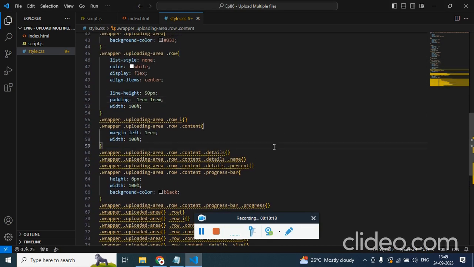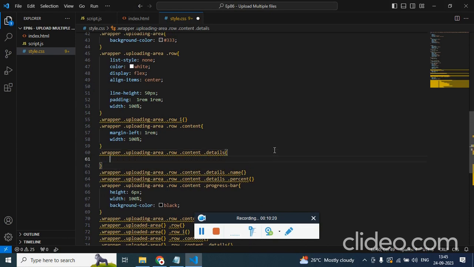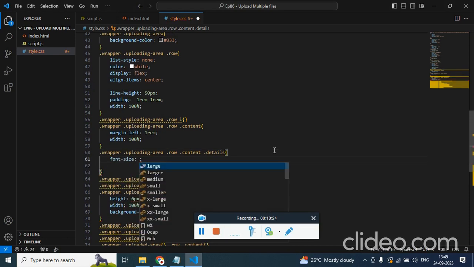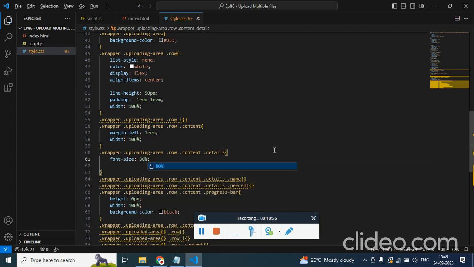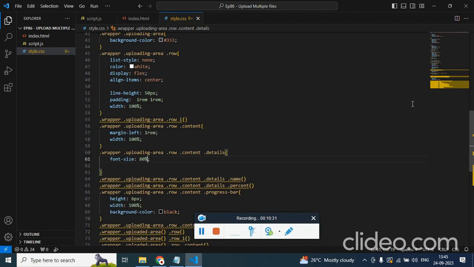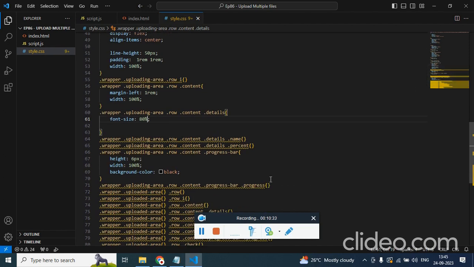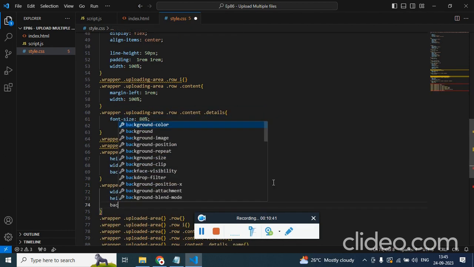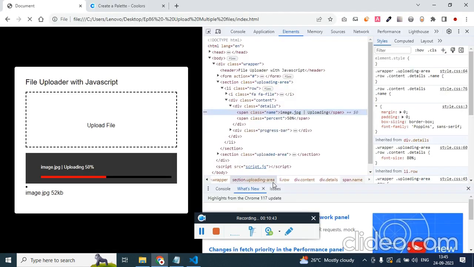So for the details, let me just make the font size 80 percentage, and for the progress bar, inside the progress bar we have a progress. Let's just make the width of 50 percentage and the height of 100 percentage, and let's have the background color red just to see the difference.